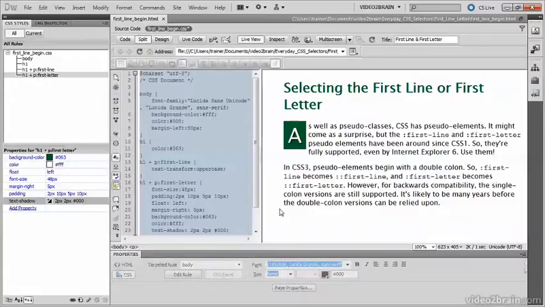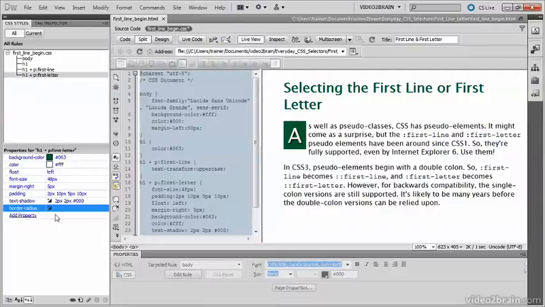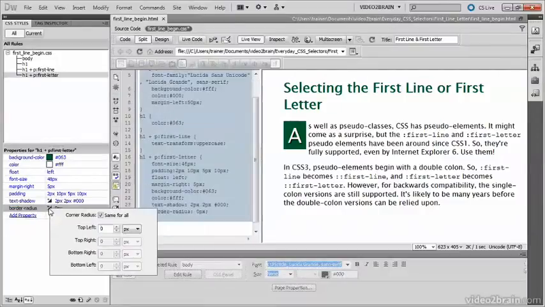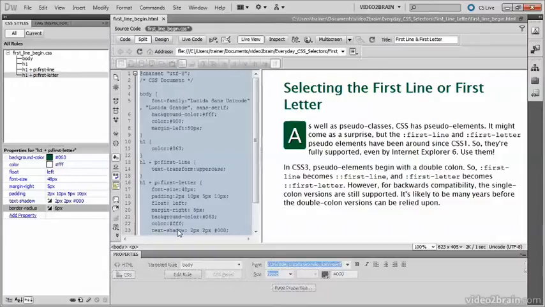Next, let's give that background some rounded corners. So I'll click Add Property again and go to Border Radius. This gives me the same icon which I click to get the properties. And I'm going to leave the border radius being the same for all and make it, say, 6 pixels, I think. Yes, that's quite a nice little effect. Click away. And how about a little drop shadow on that box?